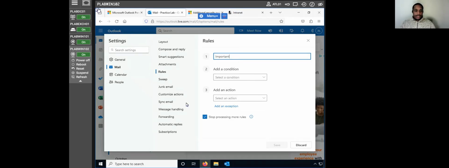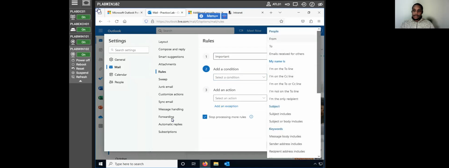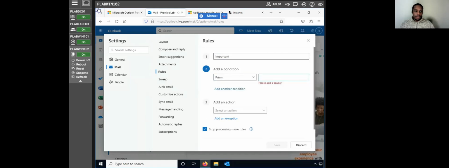So then we're going to select a condition and we're going to select From, right? And then a new text box populates, right? To select the condition drop down. Then we're going to type the name of our alternate address.